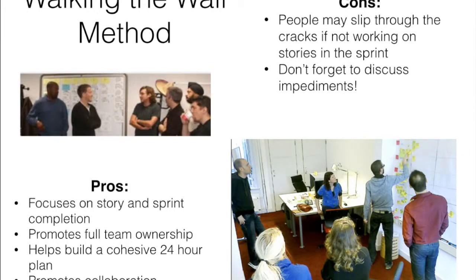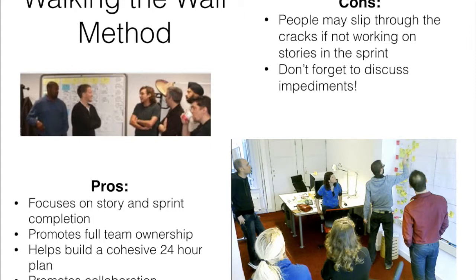Like any other method, the walking the wall method has some pros and it also has some cons. So some of the pros are that it causes the team to focus on a story and on sprint completion rather than single task and individual ownership. It promotes full team ownership. It helps the team to build a cohesive 24-hour plan for what are we going to do until the next time we meet. And it also promotes collaboration, which is something that is very valuable for team success.